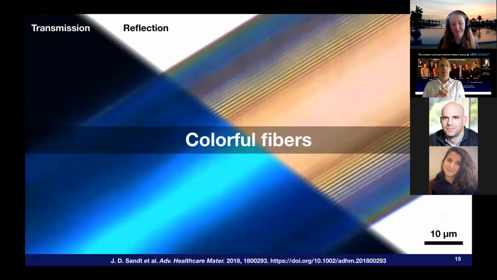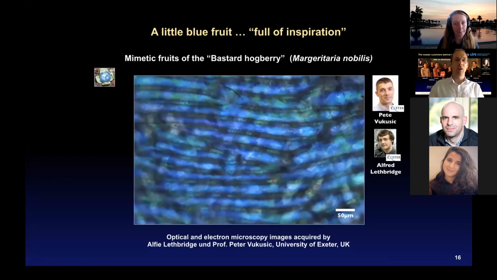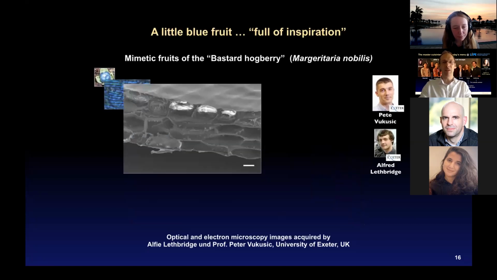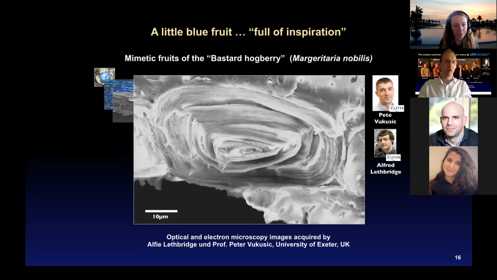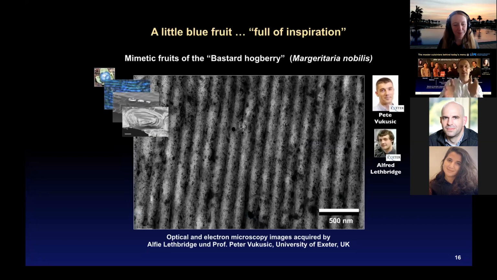These are the colorful fibers that Joseph Sand is working on in my group. This is inspired by another group at Exeter University in England, Pete Vukusic and Alfred Ledgebridge, a long while ago now, 2013 or so, was where we wrote first about this work, from this blue fruit. This blue fruit has beautiful long cells on its surface, and these long cells are stacked in several patterns, but the intriguing aspect is that when you look into such a cell, it's full of stuff. It's a bit like a toilet paper roll, different layers stacked up on each other, and these layers are very regular. In some sense, it's not quite a true picture, but you can argue that these dark and bright contrasts are the different interfaces where I can split light, and the different layers where I can delay light, in analogy to the interferometer that I showed you before.